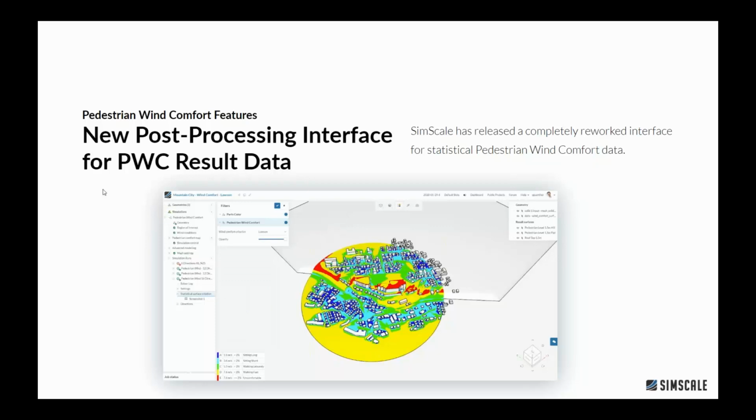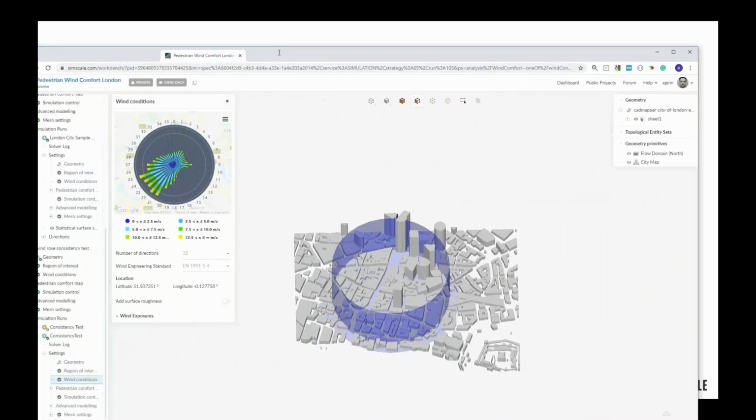And the final feature that we want to talk about today is our new post-processing interface. SimScale has released a completely reworked interface for pedestrian wind comfort data. Again, this is for professional users only, but I think the best way to show this is by showing the platform. So over to you, Arno.